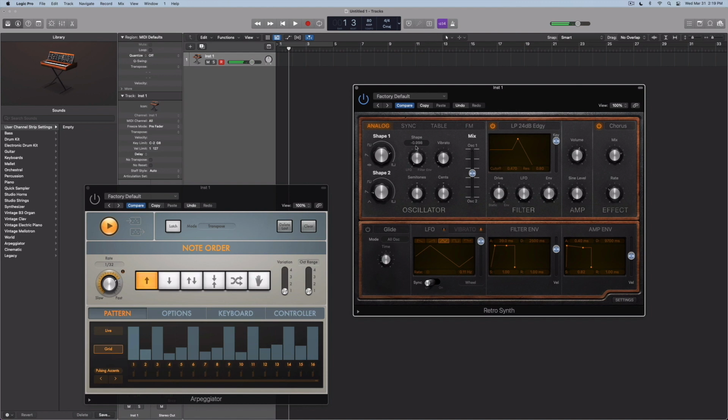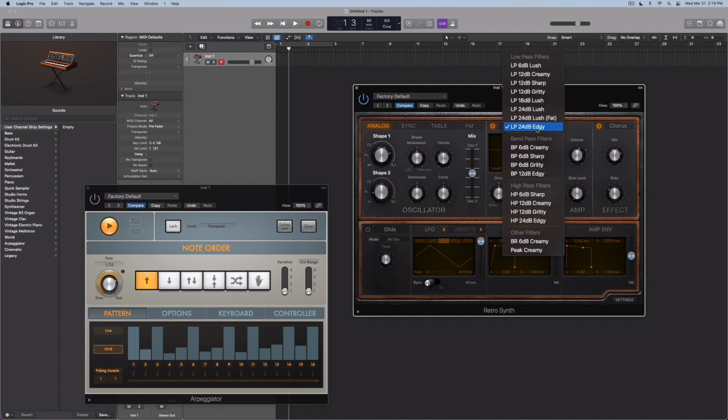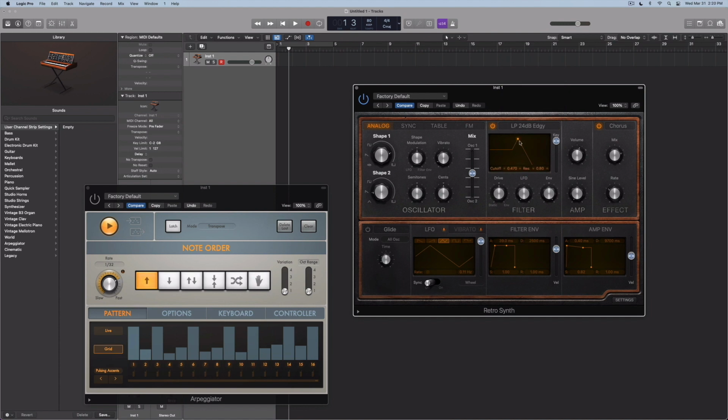I think we don't want to do too much with that. Let's leave that up at the default, 0. But we have these two here. And then I switched the filter to edgy, the 24 decibel per octave. And then you can see how much resonance I've got.